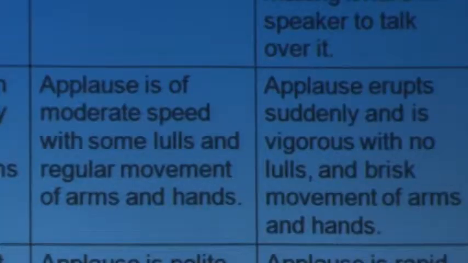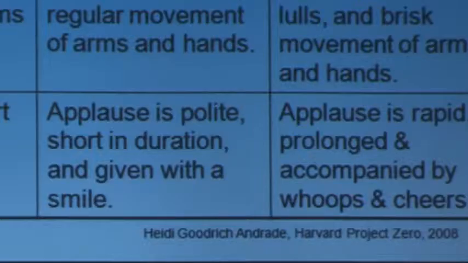Let's think about dynamics for a moment. The applause erupts suddenly and is vigorous with no lulls and brisk movements of the arms and hands, right? Perhaps even the feet I could add to that criteria. And the tempo, the applause is rapid, prolonged, and accompanied by whoops and cheers, all right? Now, let's see if you can revise your performance. I'm going to give you an opportunity to revise, and let's see if you can give me a round of applause that would meet the criteria for the You've Got It column. Are you ready? All right, and go.